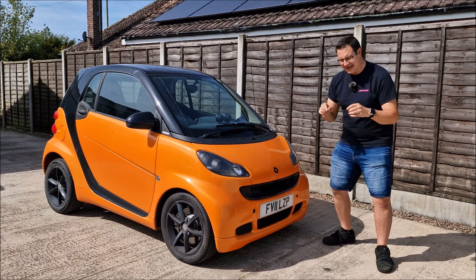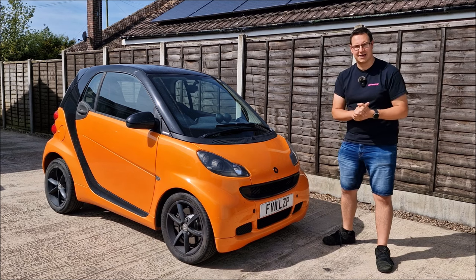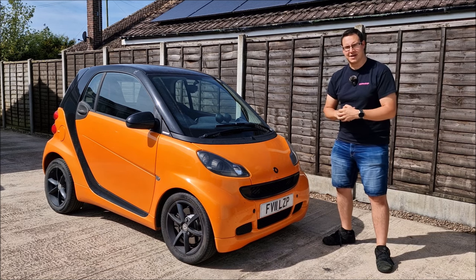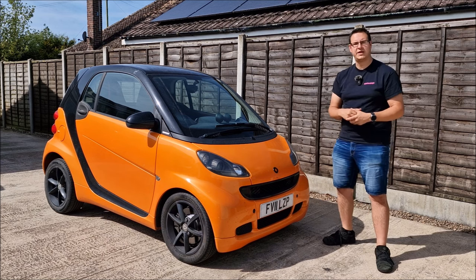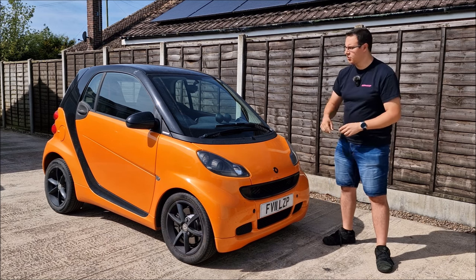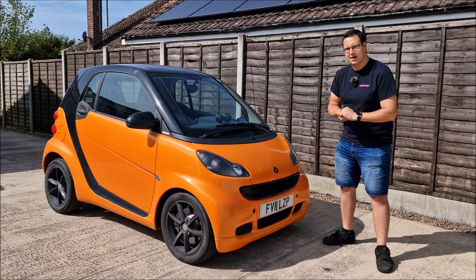However, I didn't think that I'd be taking a dip in the swimming pool that was in my Smart 451 footwells this morning. Dad and I yesterday had a look at the car as we'd been sent an OBD scanner to test, and that video is coming to the channel very soon. As we were doing so, scrambling around in footwells, we noticed there was about half an inch of water in the passenger and driver's side footwell, and we have no idea where it's coming from.